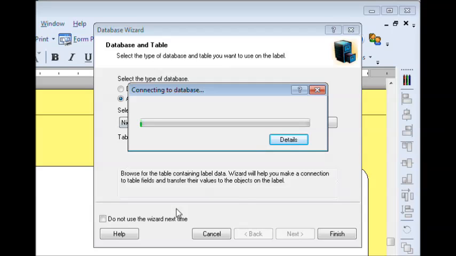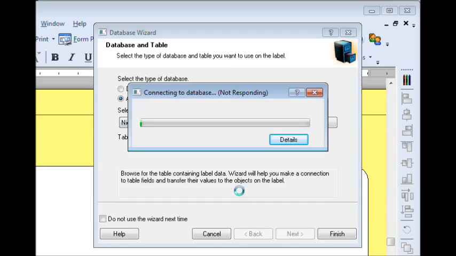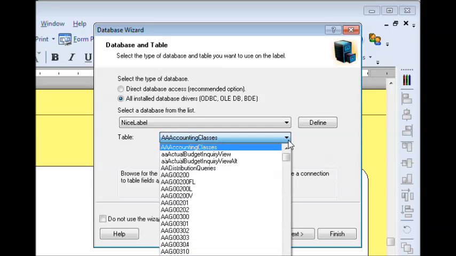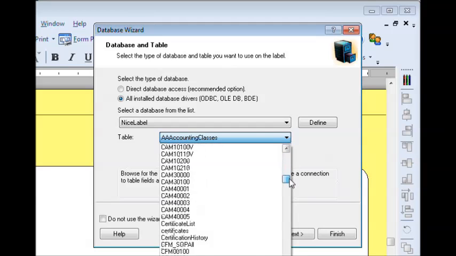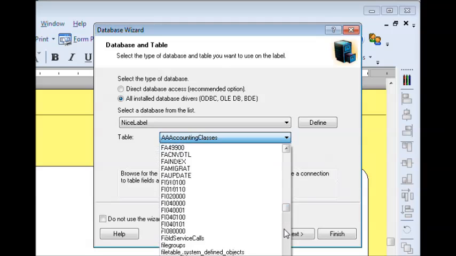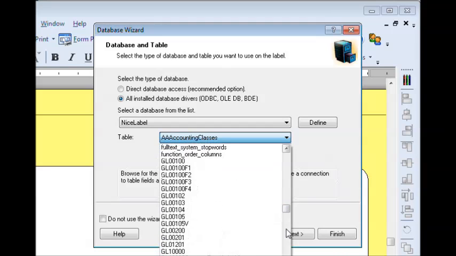Now at this point it can take quite a while as it's looking for the database objects, so we'll just stop for a moment and let it think. The process of it looking for the tables can take several minutes, so I pause the recording during that time, and now the table list is complete, and in here we want to look for the LabelLink view.